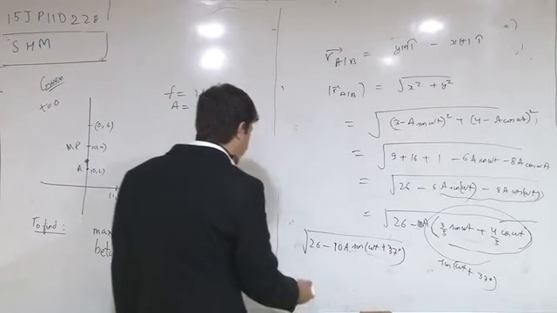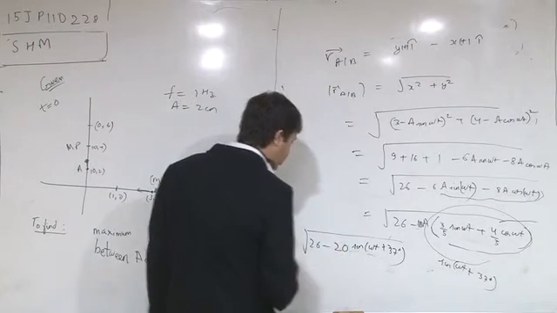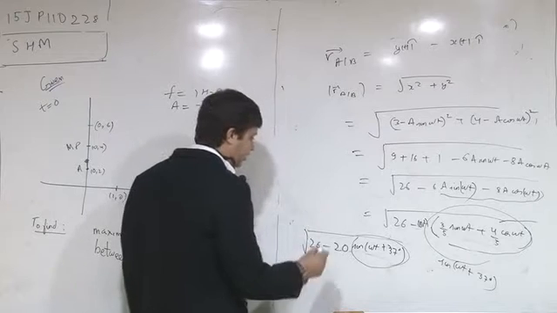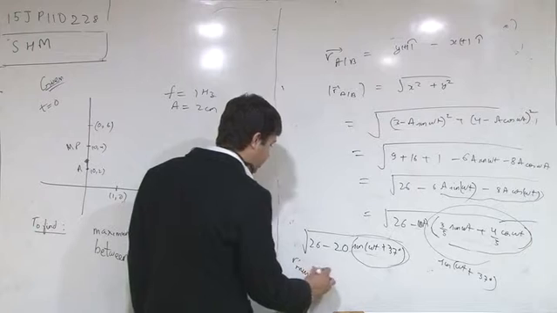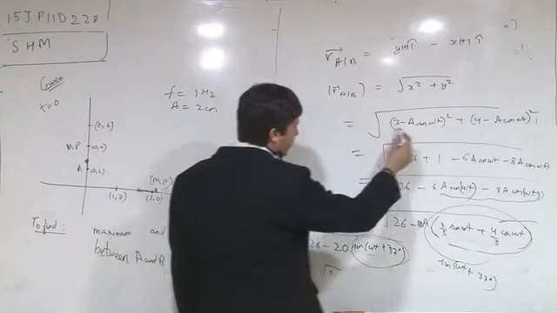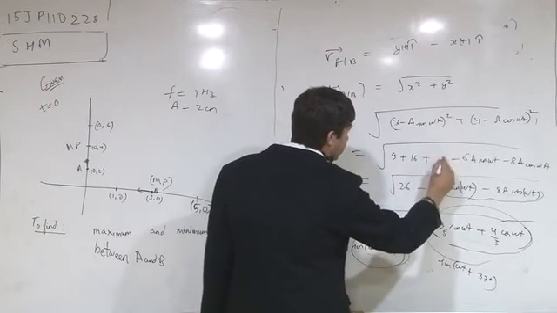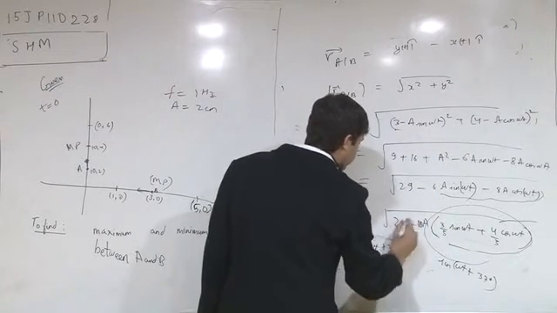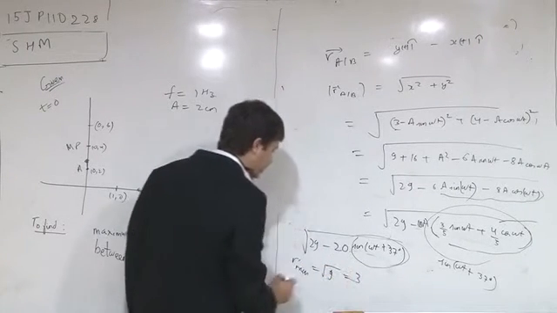Putting the value of a equal to 2, I can write it here as 20. Now I can say that the maximum value of the sine can be 1. So the minimum r, if I have to find it, let me check the calculation again. 9 plus 16 is 25, and that was a square here. A square becomes 4, so 25 plus 4 is 29 here, sorry. So this is 29, and it becomes root 9, so the answer becomes 3.